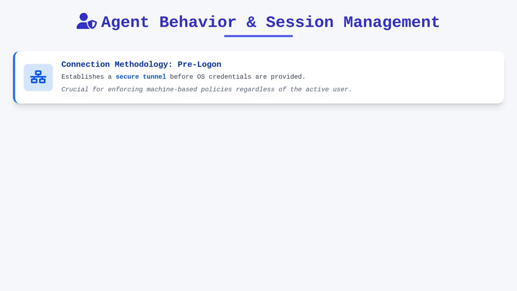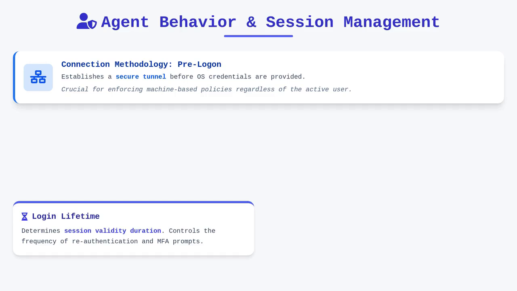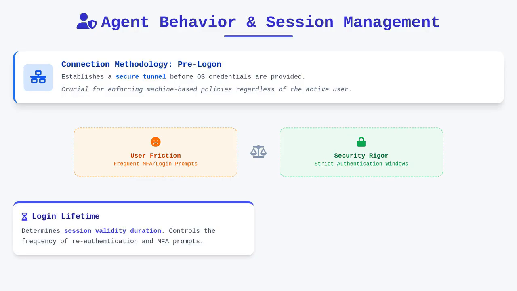This is vital for scenarios where machine-based policies must be enforced regardless of the user logged into the console. The login lifetime rule defines how long an authentication session remains valid, directly impacting how frequently a remote user is prompted for credentials or secondary multi-factor authentication. Fine-tuning these values requires a careful balance between user friction and the security requirements of your organization.